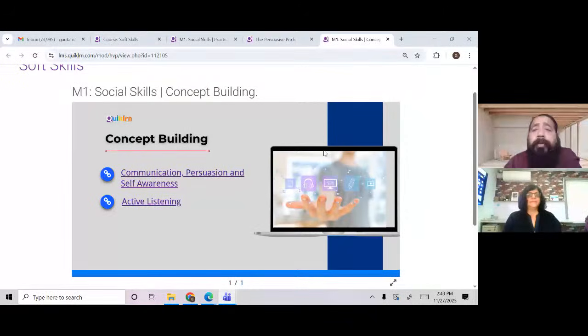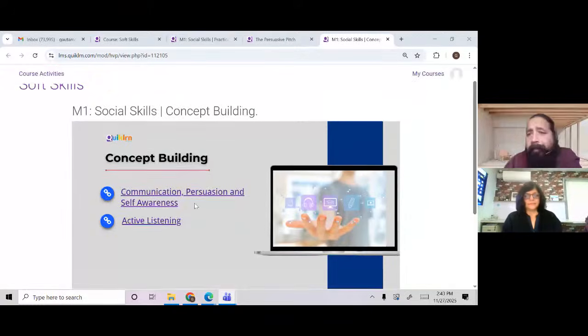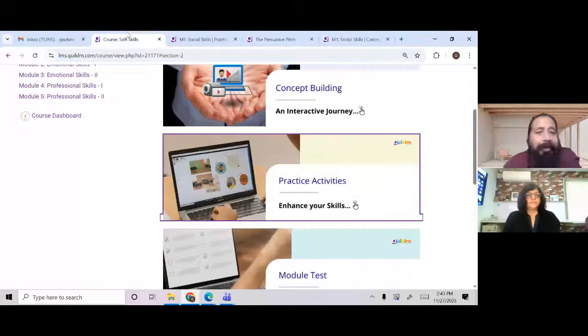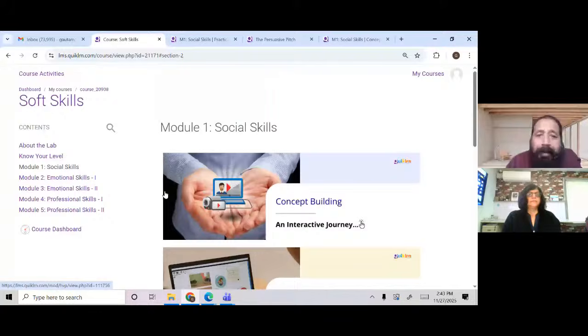So what we'll take a look at is the landing screen, right? I'm sure that you're familiar with this, all of you, faculty members too, right? This is a very familiar scene, hopefully again. And what do you see here? On the left, you see the list of modules. So this is soft skills. We're looking at the soft skills program.